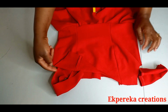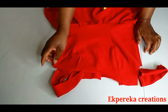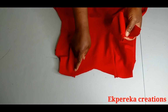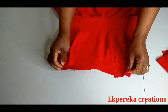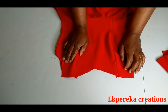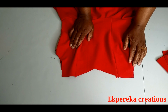After that, I'll use bias to tidy up the armhole, or I'll use this fabric to tidy up the armhole. To cut this out, you will minus your neck width from your round shoulder measurement. The front neck width is 11 inches. The back neck width is 11 inches. 11 plus 11 is 22 inches. Her round shoulder measurement is 40. 40 minus 22 is 18 inches.